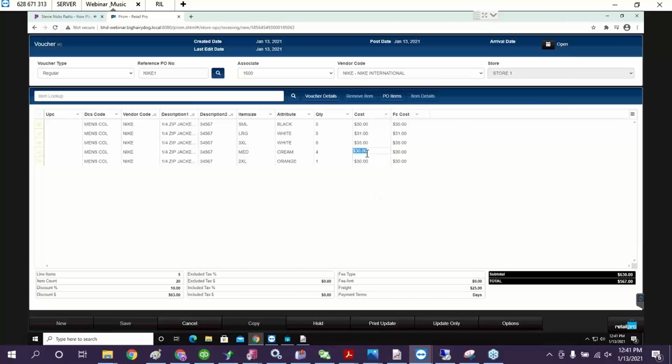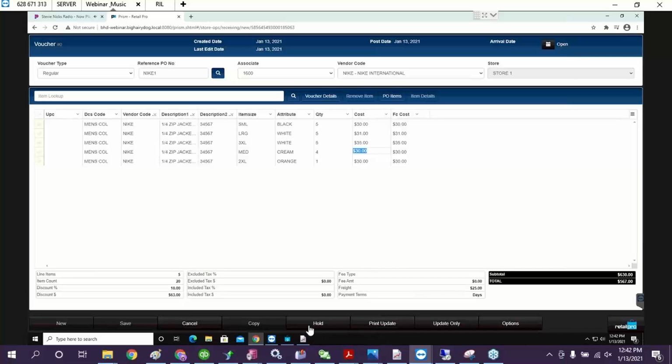We also have the ability to change the costing method in inventory. So if you guys overwrite your costs instead of averaging your cost, it's just a simple configuration change. Flip a switch. All right, other than that, I can print and update, or update only, and essentially that updates your inventory, so these items will then flow into your inventory.